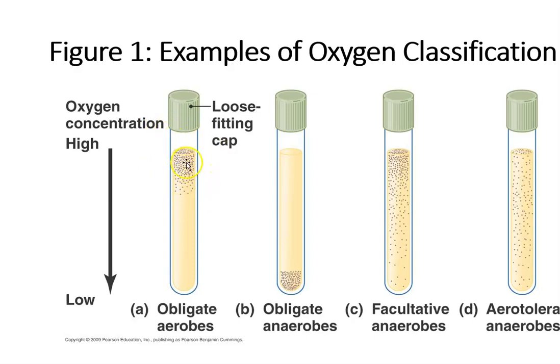So if you see the organisms only grow here, you've got an obligate aerobe. You've got an organism that has to work with oxygen. If everything's down on the bottom, then you've got an obligate anaerobe, because as you go down the tube, the oxygen level goes down. Okay. Facultative anaerobes, again, they can work with that oxygen. You can see them as they scatter down, whereas aerotolerant does not tolerate as much oxygen in there, so they're going to grow throughout. But you can see these two.